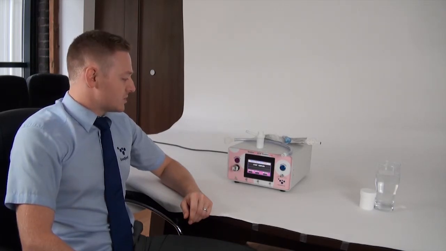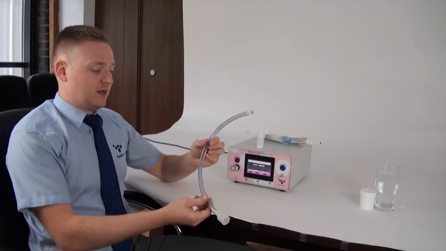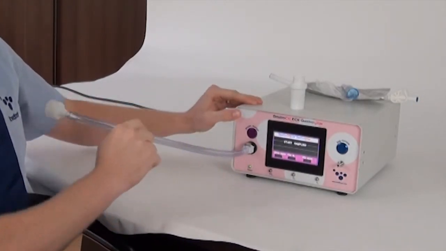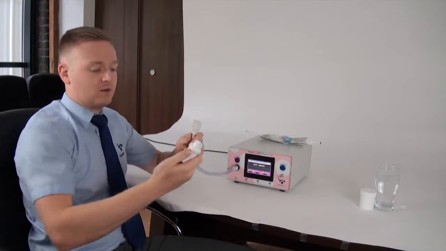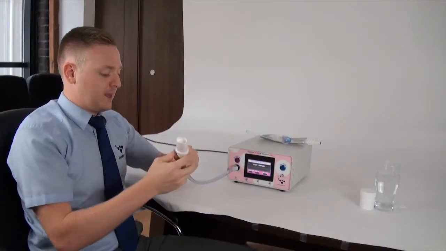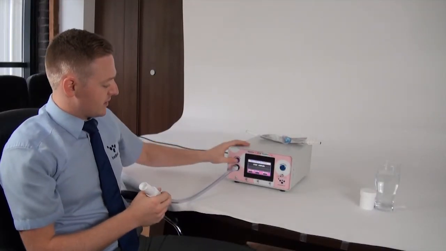In this video we're going to go through how to do a breath bag sample and a direct breath sample of the gastro check gastrolyzer. This is for version 9.0 firmware and on, and there's been a few changes to the firmware to make the test mode a little bit easier. So to start with, we're going to do the direct breath sampling mode. For this you need the breath sampling device which plugs into the front of the monitor here. You need to push that in until it clicks, and the mouthpiece just pushes on to the front of the sample line here.